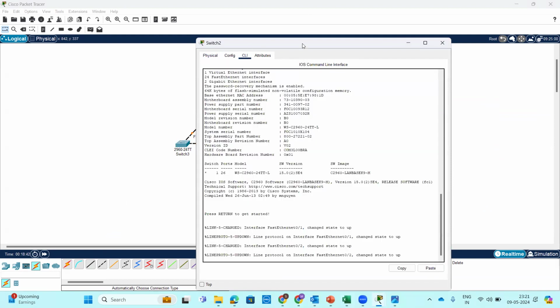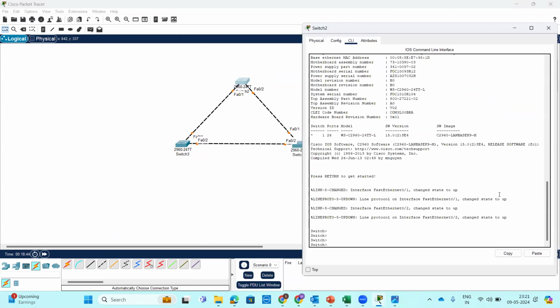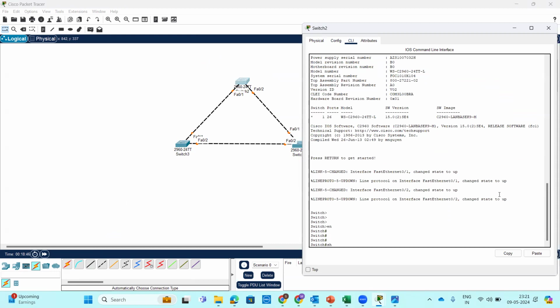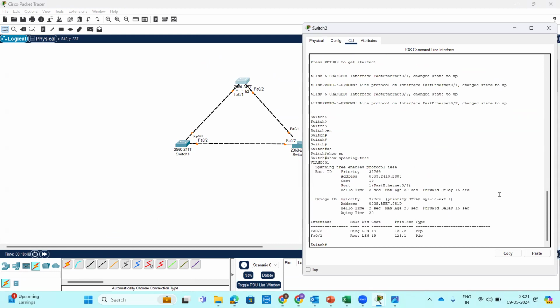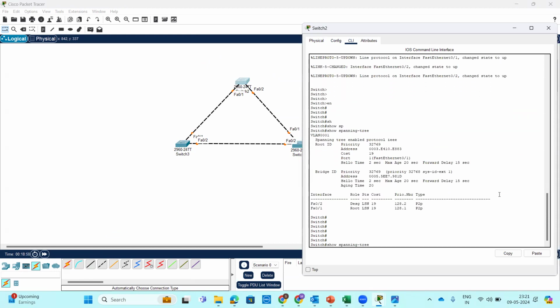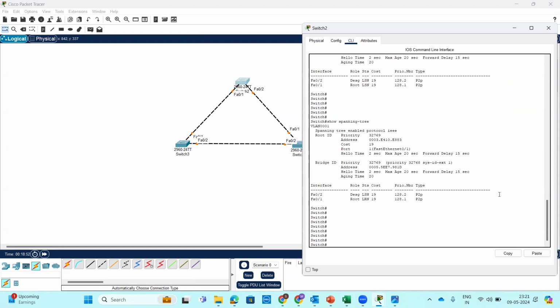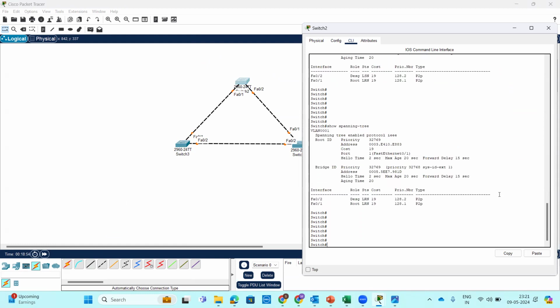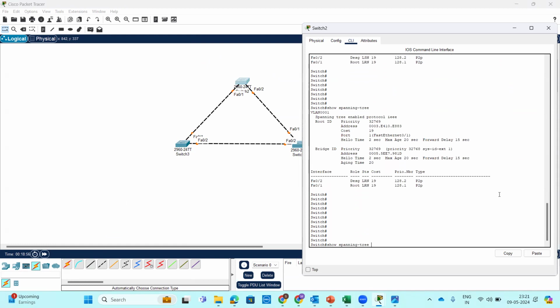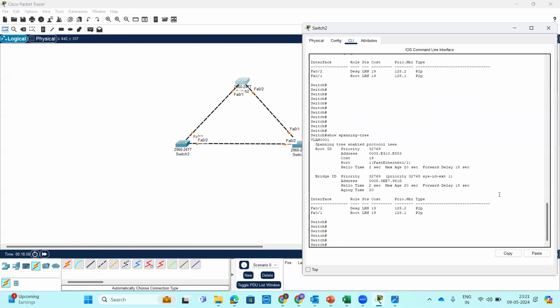Spanning tree is enabled by default. If you want to disable it, I'll show you how. If disabled, what will happen? I will show you.